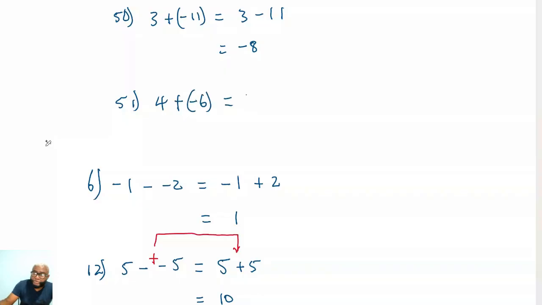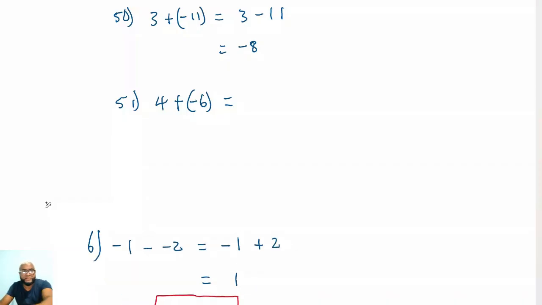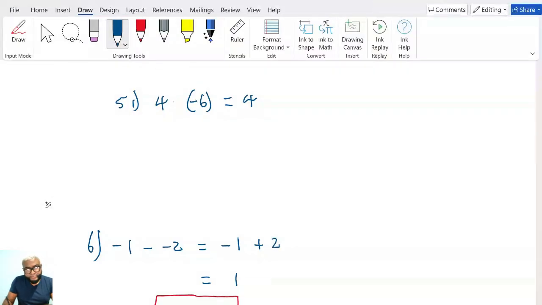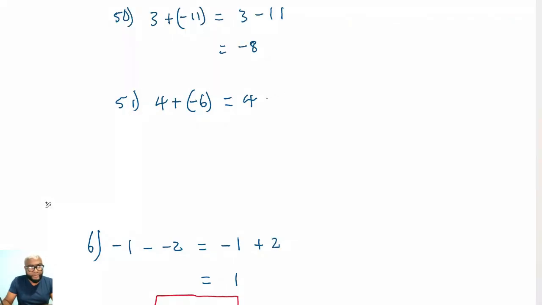Right? So what will it be rewritten as? 4 plus negative 6 without the bracket. We have to get rid of the double sign. So a positive and a negative is a what? A negative. Right. So there'll just be 4 what? Positive, just 4. And then the plus and the minus becomes a minus. Right, minus 6. Let's work it now. 4 minus 6 is negative 2.